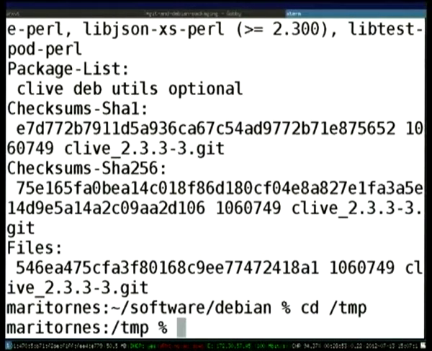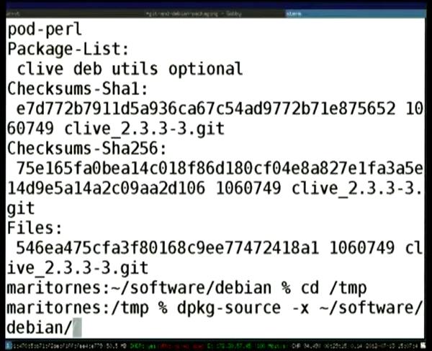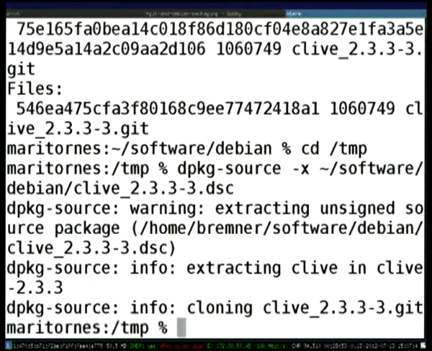Let's change somewhere else. It's gone. Right, tmpfs. Let's have that tmpfs discussion. Right, so I could actually just directly clone. It's just a Git bundle, but let's try and use the more Debian-y tools, dpkg-source -x. Thank you, ZSH. Okay, so what happened? dpkg-source knows how to unpack these things, and it basically just does a Git clone.